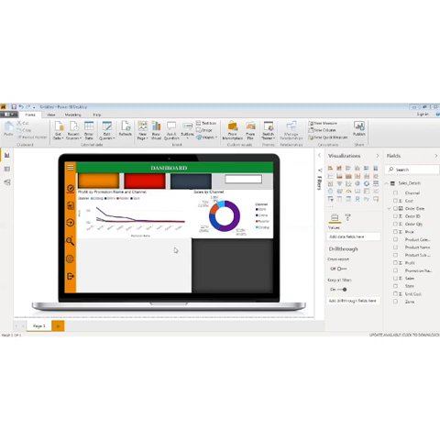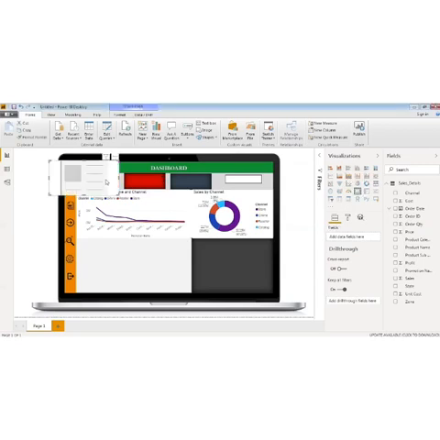For example, with the COVID-19 issue going on in Nigeria, what is the total number of COVID-19 patients in Nigeria? You want to just know the total number of something. That is when to use a card visualization.